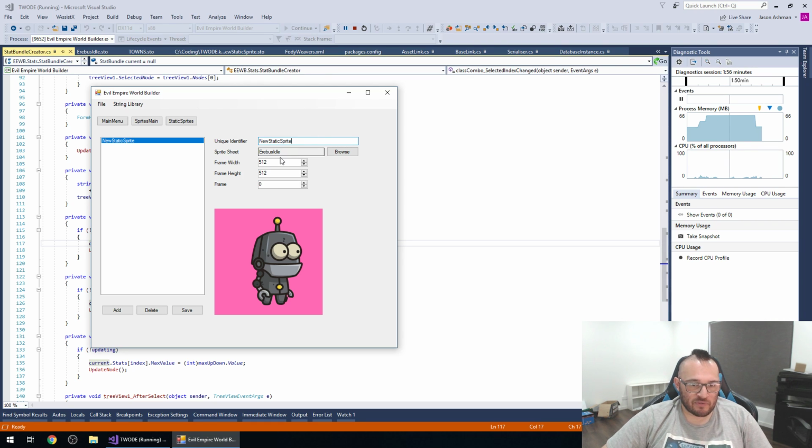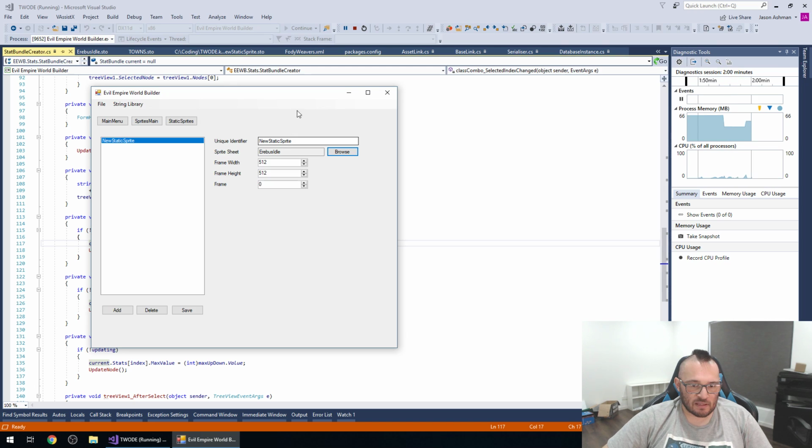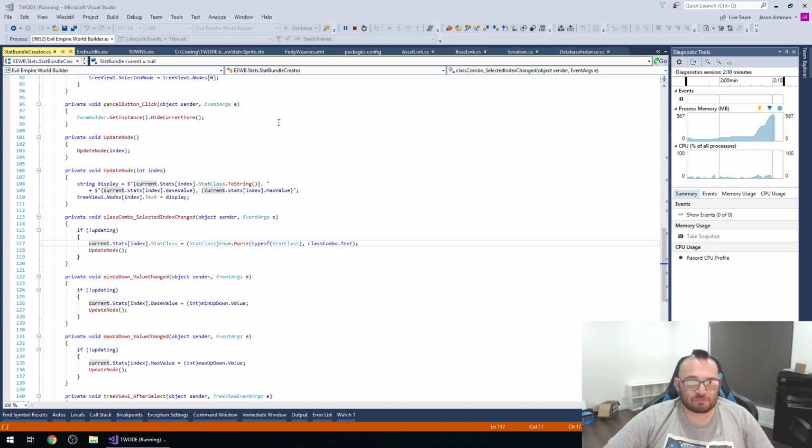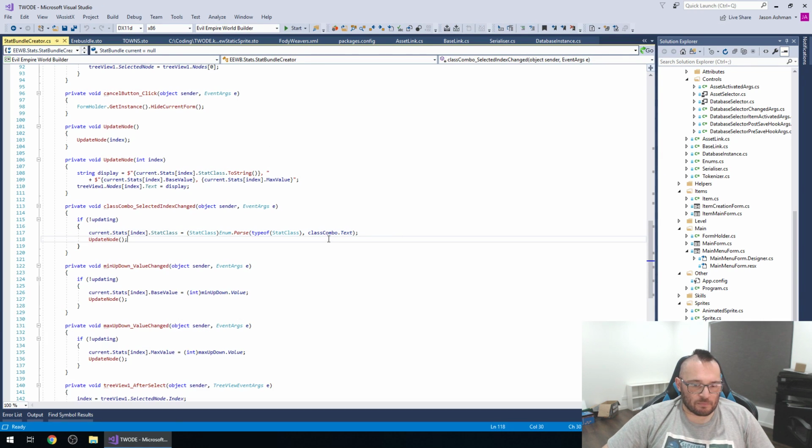So I got the name of it, I got the sprite sheet, which I've got a linker to pick it from. I've got to fix that up. I haven't finished this one quite yet. The width and the height and the frame number. So if I go through this frame number, you can see it updating. So that's pretty cool. So that part was relatively simple. It's not difficult to make a form with some image pickers and all that kind of stuff.